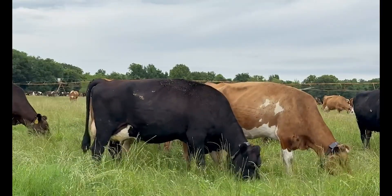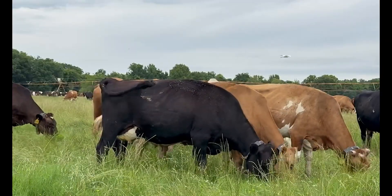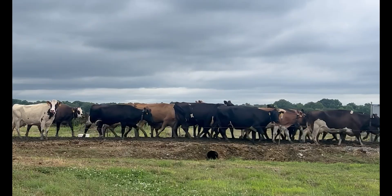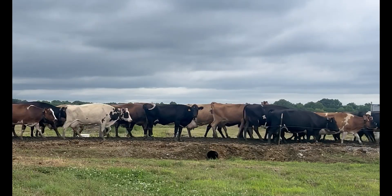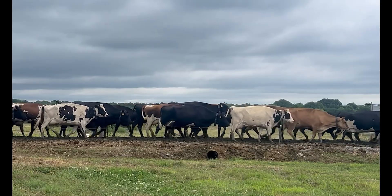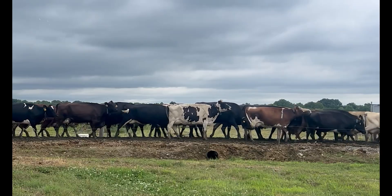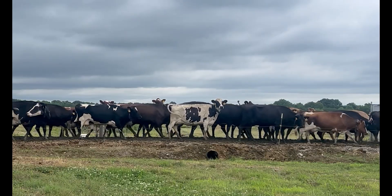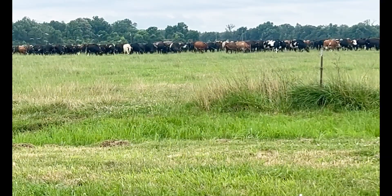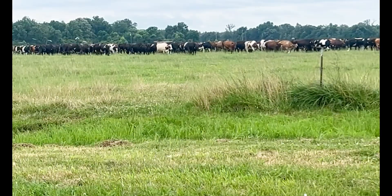Think about how simple that is — just keep moving the cattle. Now, if you're going to do that aggressively with poly wire and things like that, it's incredibly labor intensive. You'd be out here spending reels up, taking reels down, wanting to do that four times a day in this heat. But that's where the virtual fence comes in. We can move these cattle so many times with zero human involvement, zero labor. We can maximize forage intake and consequently increase that rest period to be as long as possible, and that's where you get the root development.